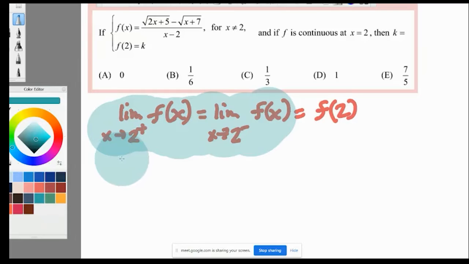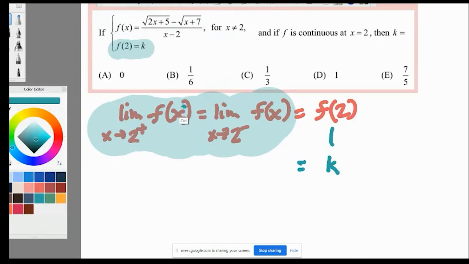Well, for this part, you have to think, what piece do you use? This is a piecewise function here. It's written very weirdly, but which piece can we use if we're approaching 2? Well, this one is if it's equal to 2. So you cannot use that f of 2 equals k. By the way, since f of 2 is equal to k here, I'm just going to write equals k because it says it right there. So while I'm there, might as well just throw that in.